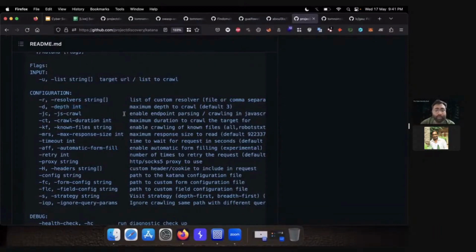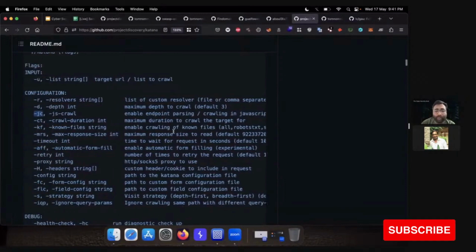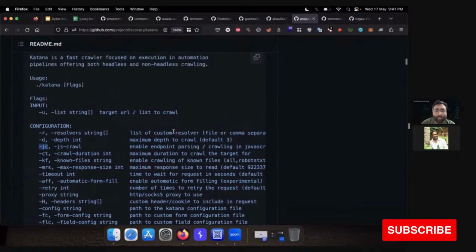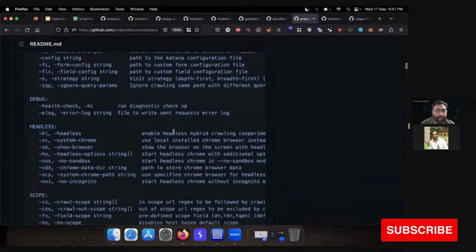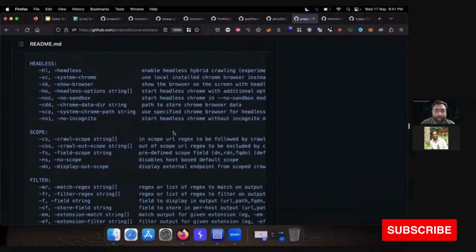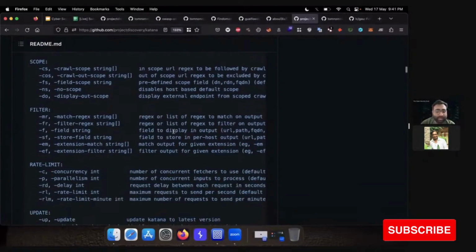If you want to crawl JS files, you can use -jc. If you want to set the crawl duration, you can use -ct. -kf is used to enable crawling of known files. So you can check the manuals of all these tools. These tools have different flags, and using them you can find some interesting results.